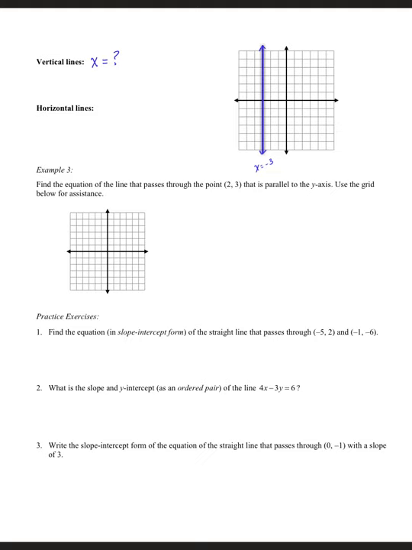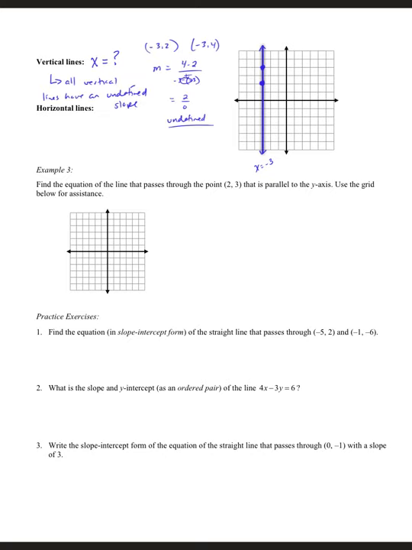Now, the next thing we have to talk about is what is the slope of this line? Well, there's a couple ways we can figure it out. If we were to pick, say, 2 points on this line, say we chose this point and this point, and we were to use the slope formula, we could figure out what the slope is. So what I want you to do is choose 2 points. If you want to use those 2, you can, or choose 2 of your own points, and then find the slope of this line.